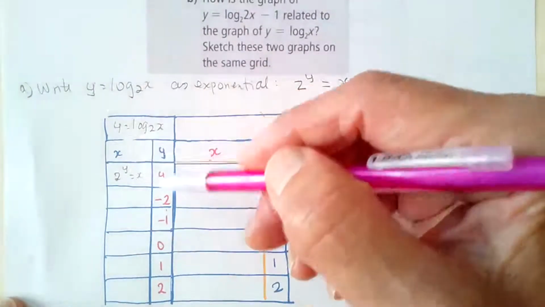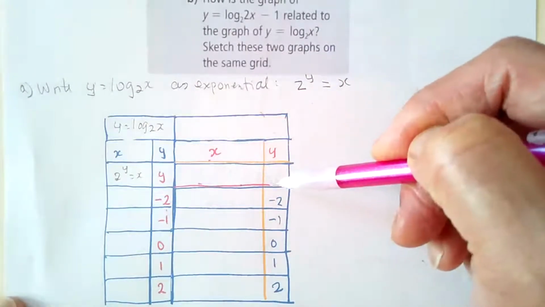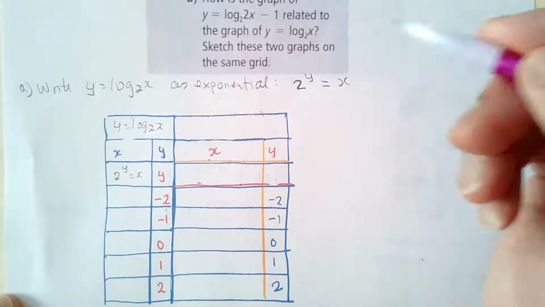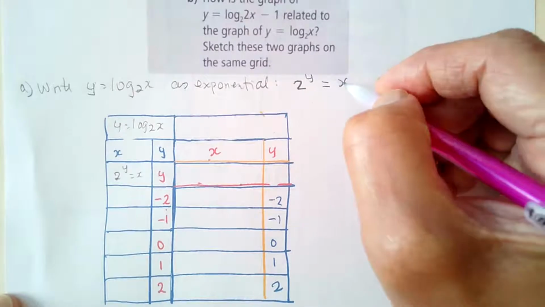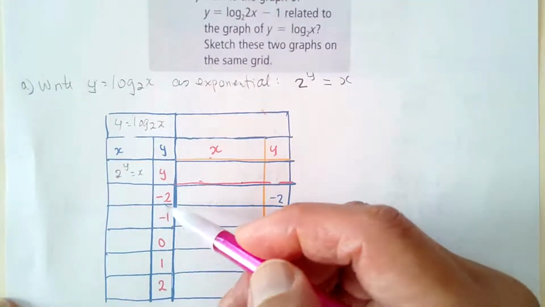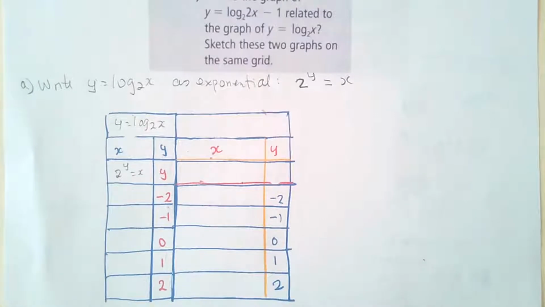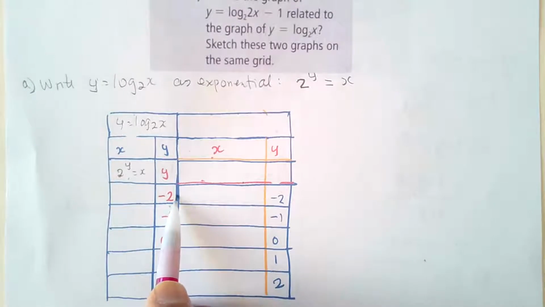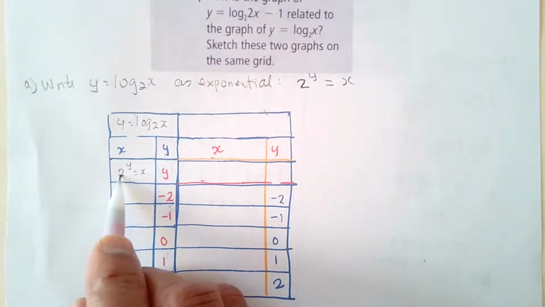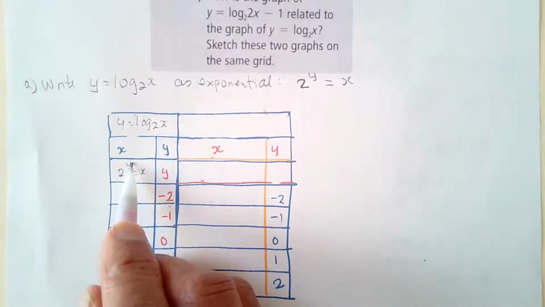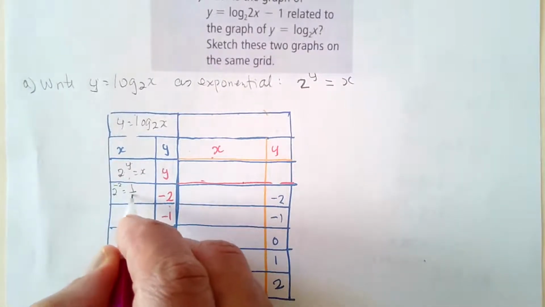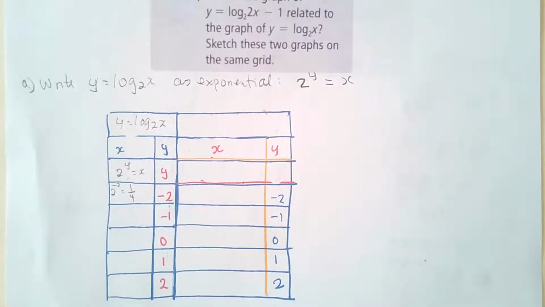And then I'll use my x and y coordinates for my transformation. I'll look at part B in a moment, but let's proceed with part A. So you have 2 to the y is equal to x. Now, as I mentioned in a previous lesson, you select the y because then you can find the x value from the y. So if y is negative 2, x will be 2 to the negative 2, which is 1/4, or 0.25.